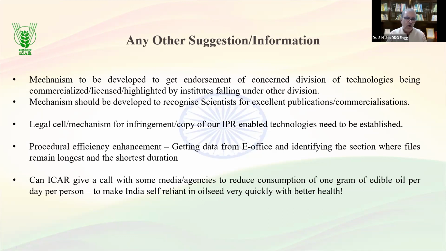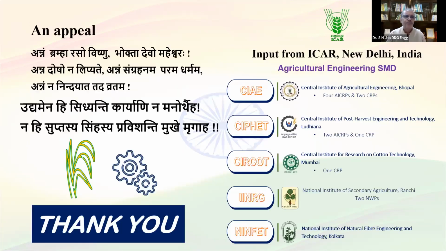Can ICR give a call, with some media agency help, to reduce consumption of 1 gram of edible oil per person per day, to make India self-reliant in oilseed very quickly with better health? This call is just like Eat Right, given by FSSAI. Can ICR take the lead and think on that? Finally, there is an appeal, sir.